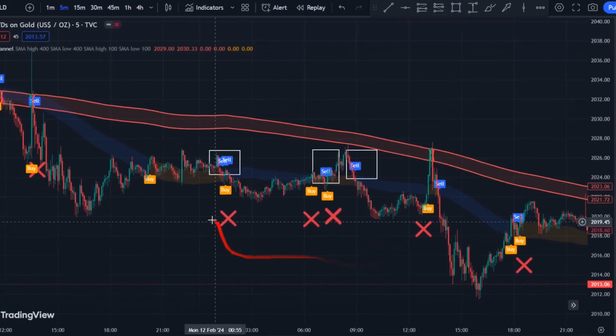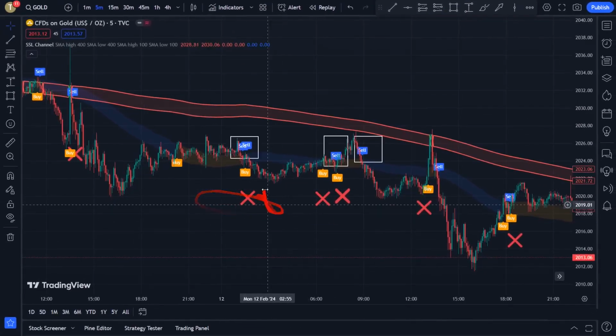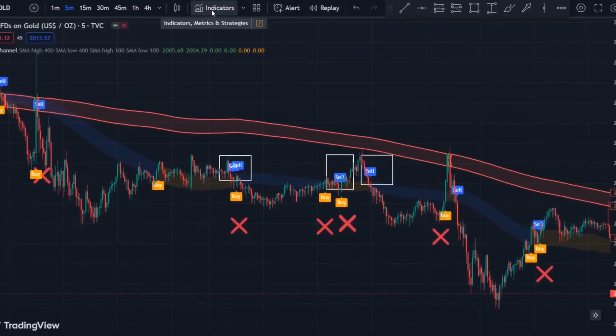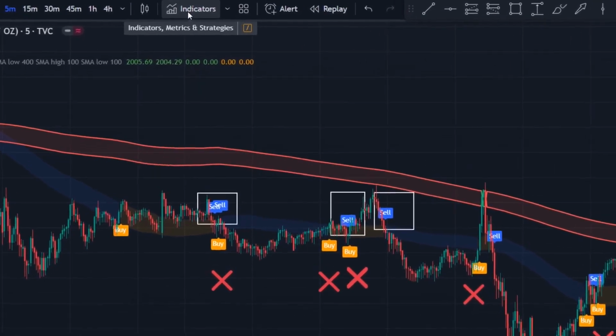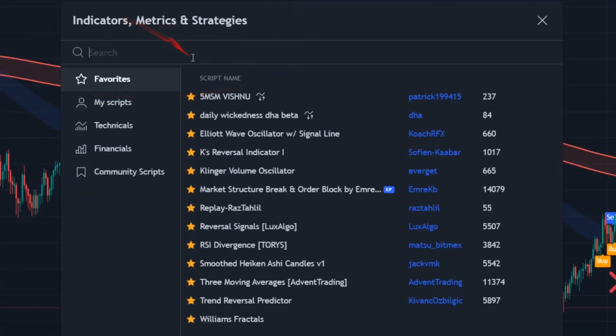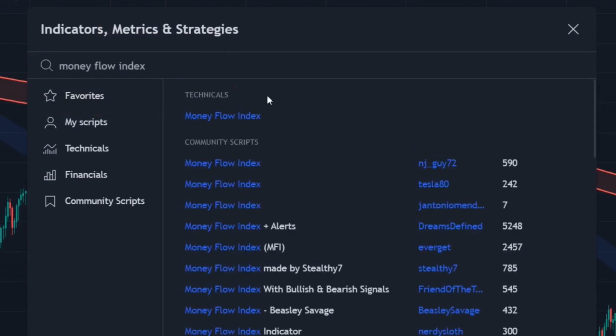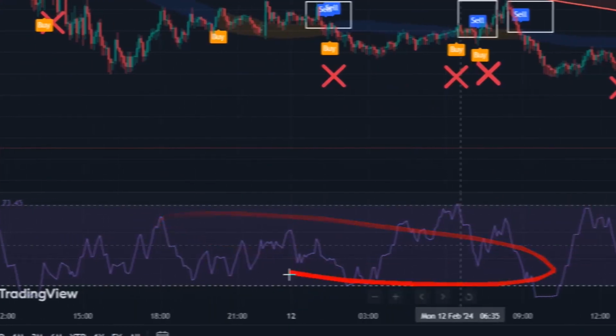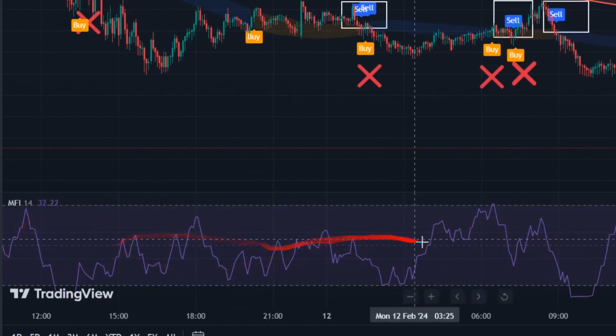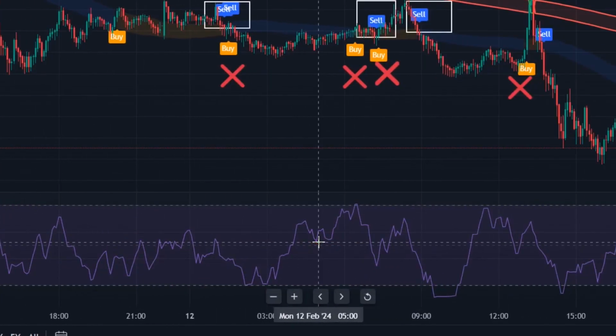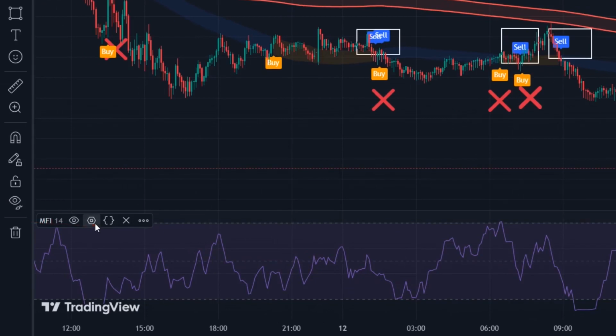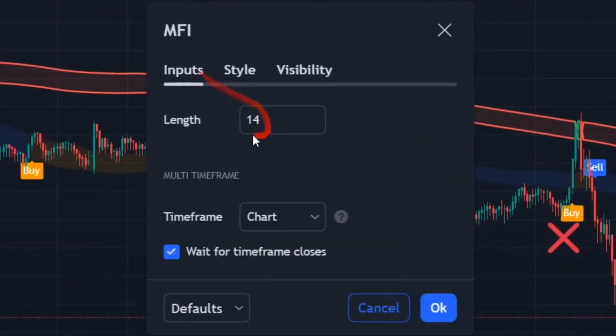Before using this indicator to open a trade, we need to refine this strategy. To do this, add the second indicator to your chart. To do this, search for Money Flow Index in the search box of indicators. This indicator helps you find more accurate and easier entry points for profit-making trades. To improve this indicator, enter its settings and make the changes you see one by one to make sure that you have not forgotten anything, because these settings are unique and have a great impact on your win rate.